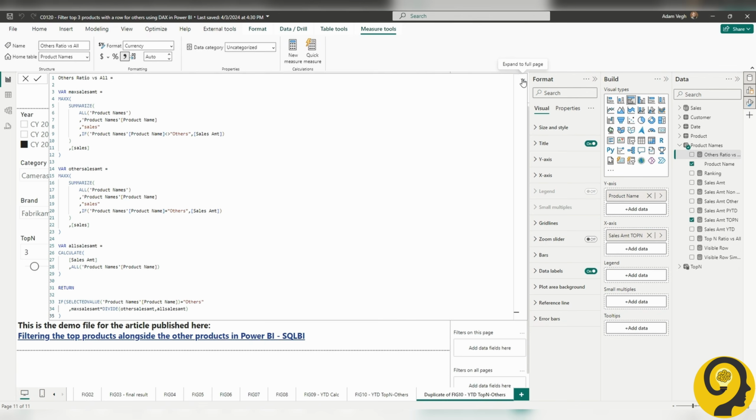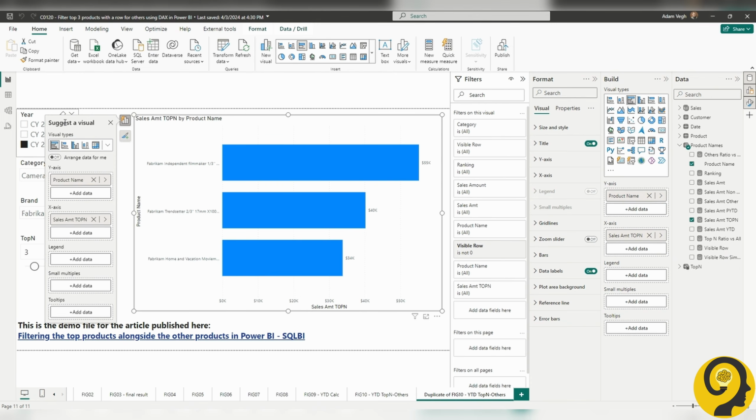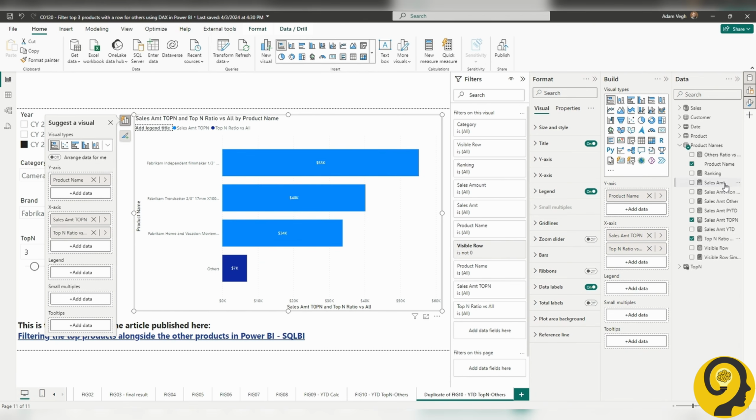Here we have our two new measures that we need for this chart, and basically what we can do is just add those to the chart. I'm changing the chart to a stacked bar chart, and I'm adding these two new values on top of that.